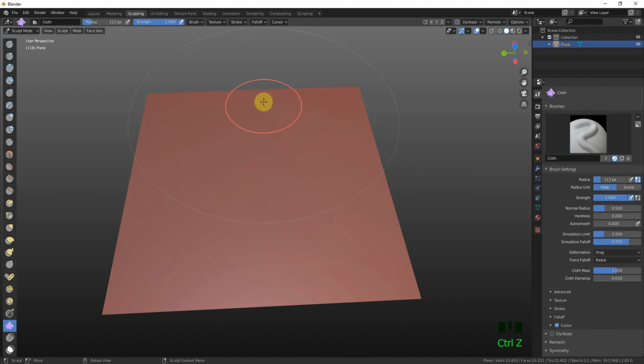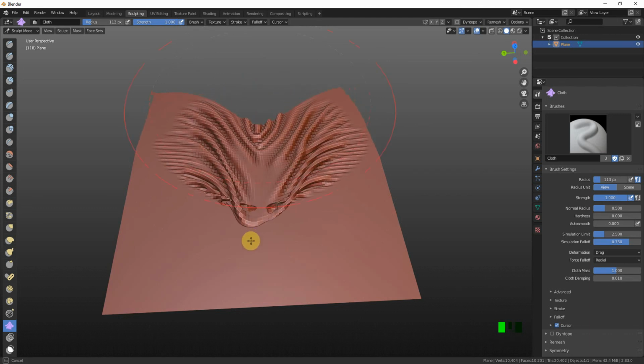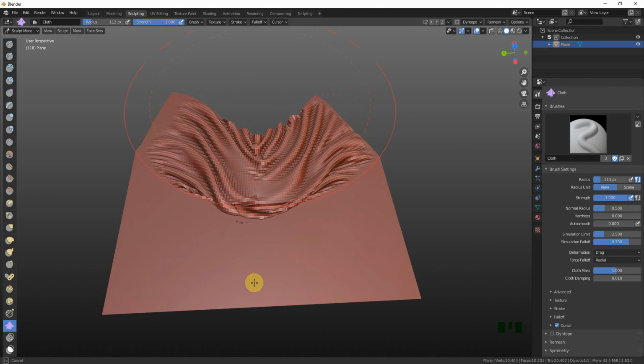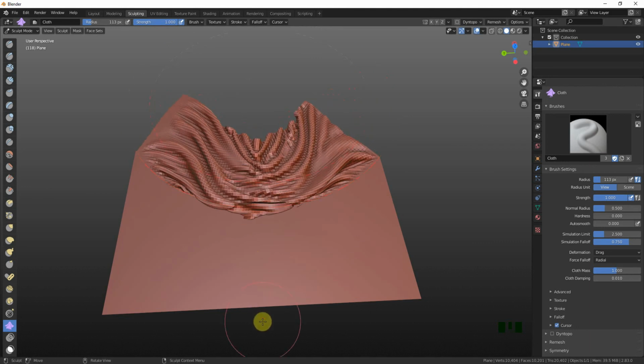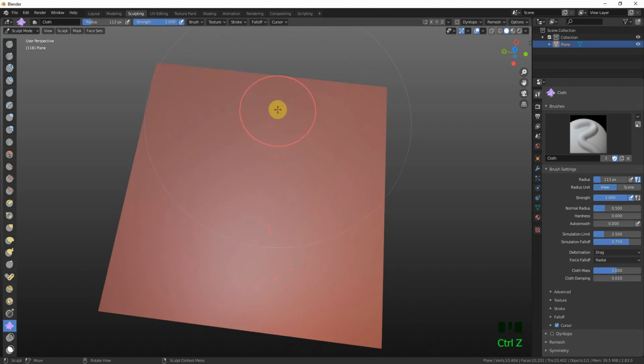So for example, I'm going to put my white circle about halfway up the object, and as I draw down, you see how it stops, and we get a red warning now saying, hey, we've gone too far, it's not going to work anymore. Not very realistic. I haven't yet found a way to change the relationship between the white circle and the brush. If we increase the strength, the circle gets bigger. If we decrease it, the circle gets smaller. It seems to be a fixed ratio. I haven't yet found a way that we can control that.